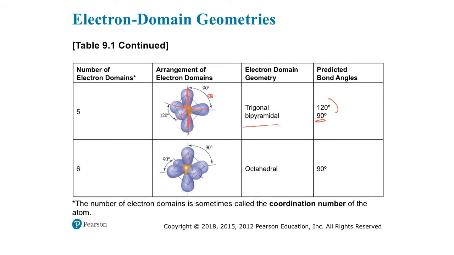Octahedral bond angles are all 90 degrees, whether you're looking at atoms on the equator or atoms on the axis. Actually, all of the atoms are exactly the same type of connection. They're all axial atoms, so all the atoms align on an axis within the octahedral shape, unlike the trigonal bipyramidal shape, so all of the bond angles are 90 degrees.